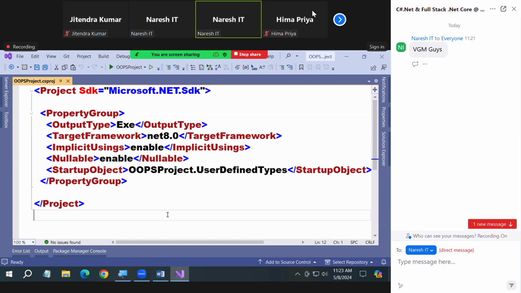Parameters. In the signature, what do you have? Two important things. One is return types, which can be void or a type. I showed you void, I showed you using predefined types, and I showed you using user-defined types also. The next thing is parameters. We need to talk about the parameters.